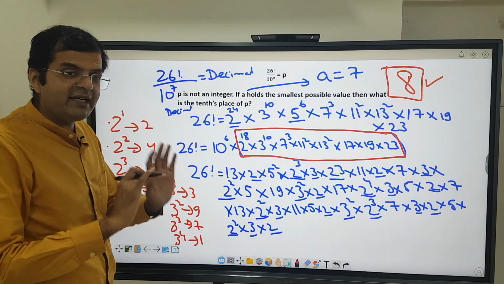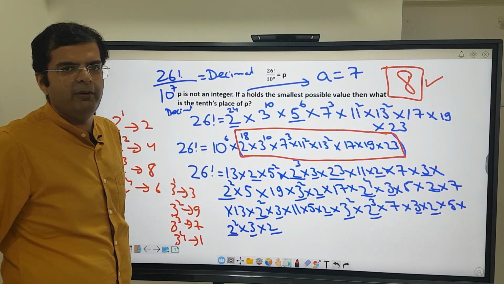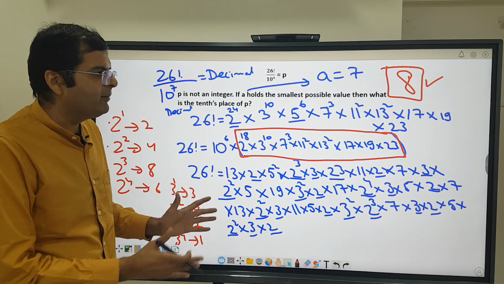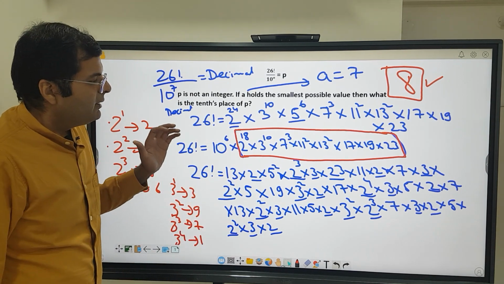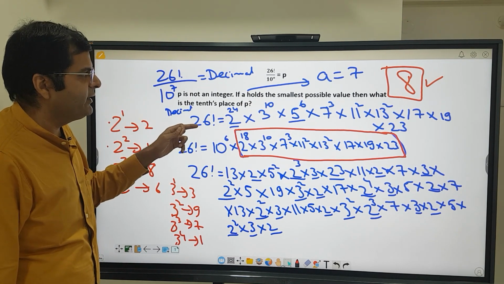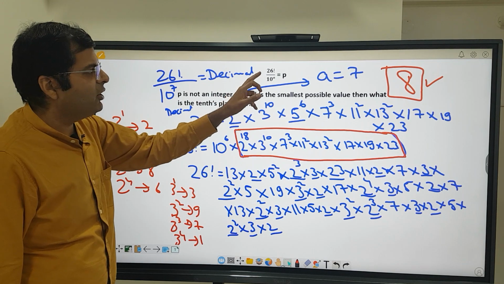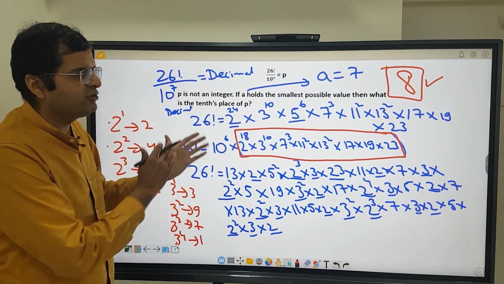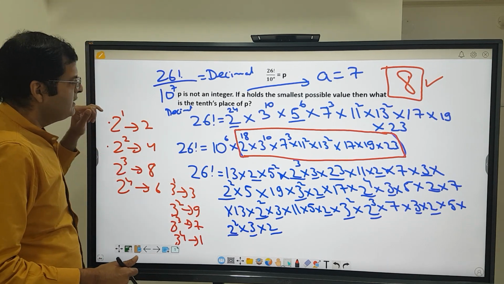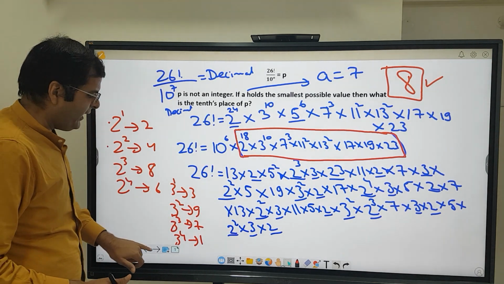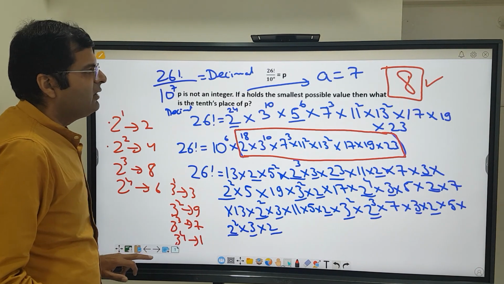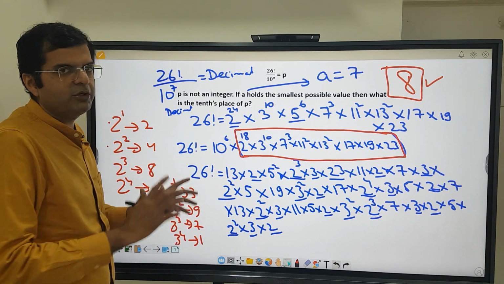This was quite an extensive question. This kind of question will probably not show up in the exam as such, but even if it shows, it's probably more of an Olympiad kind of question. But why this question is important is because it talks about factorial, it talks about power of 10, it talks about how 10th place comes into the picture, then it talks about prime factorization, then cyclicity and units place from that, and finally it also talks about how you multiply the units places to get the final units place. Alright, so many concepts are covered in this one question.